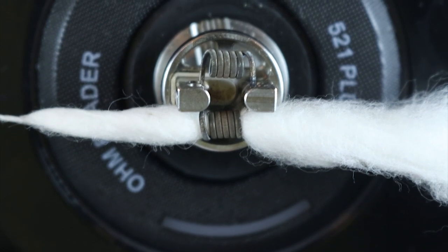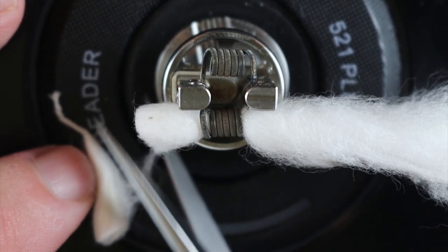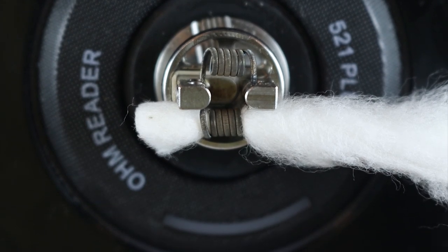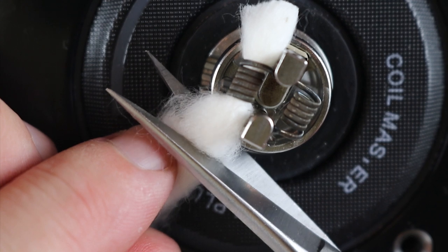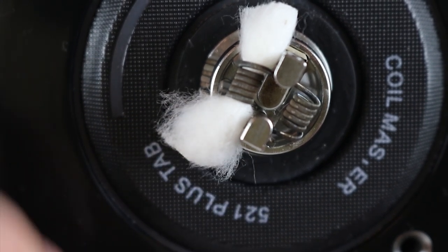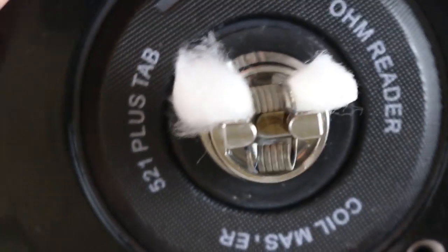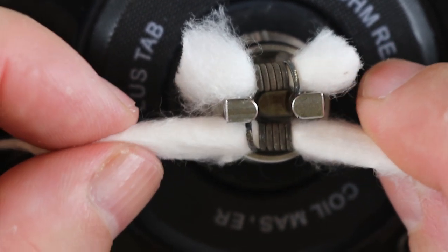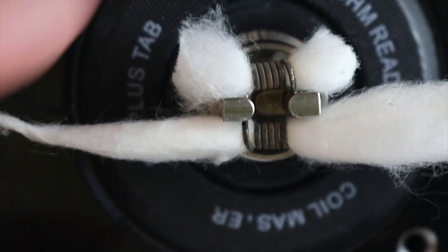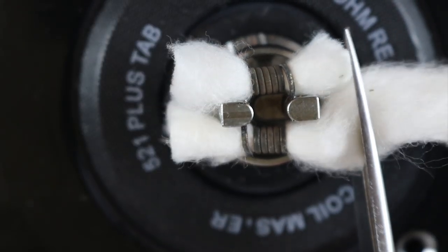All right, now what you want to do is take your cotton and cut it right by that second O-ring, right there. You don't need long wicks on this, and I'm going to show you in a second why, okay? Again, cut it right by that second O-ring. Boom. Okay? Now, we make a point again, and we do the same thing on the other side. Hear that? That's the tension you want. Now we can use our other cotton as a guide if we want to. Just cut it even with that, and the same thing over here.